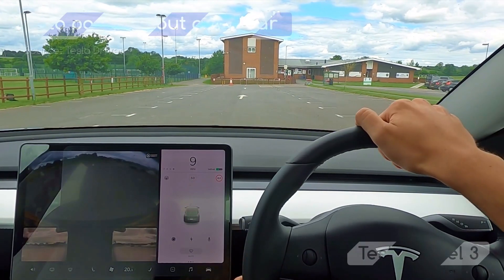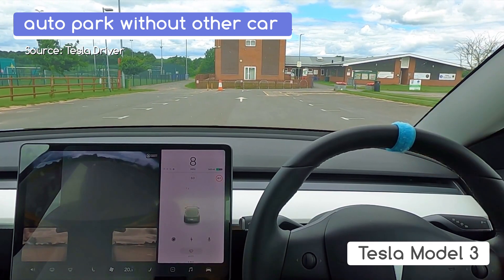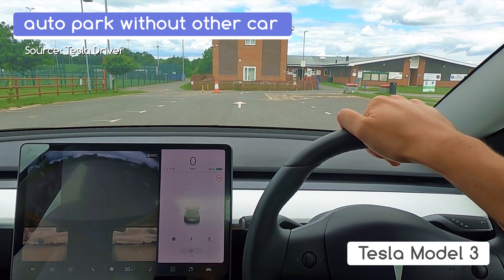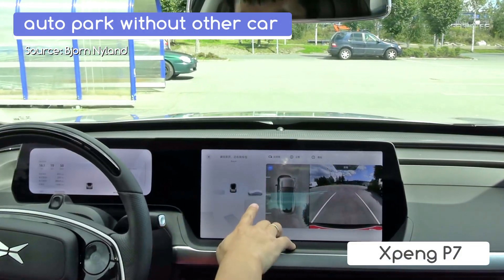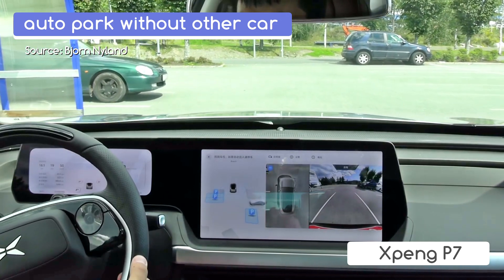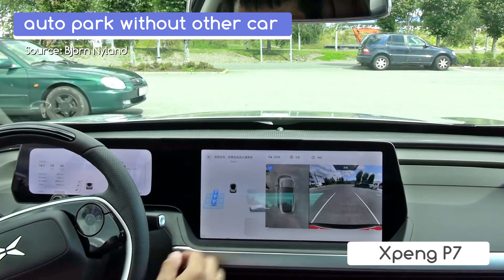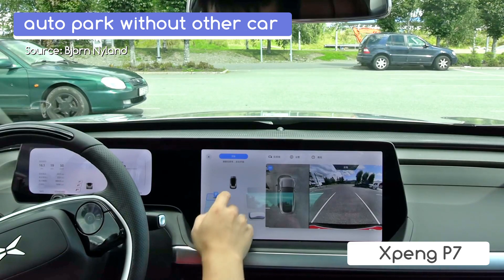Testing whether it picks up spaces where there aren't any cars — and as you can clearly see, it's not picking them up. If I slow down and come to a stop, no spaces are appearing. Oh look, it actually says stop over there — not sure what's up with that message. Now we just scan... okay, it's not a car there, that's good. Okay, it found spots — which one should we take? All right, let's go.